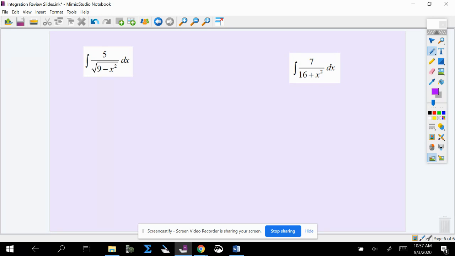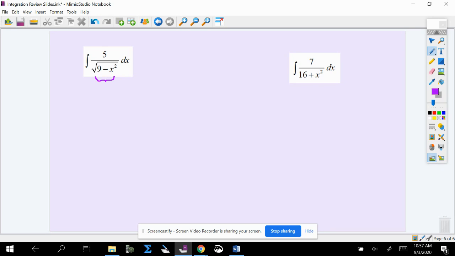If you look at this denominator, the tempting thing is to let u be the entire thing under the radical. But the problem with that is the derivative of 9 minus x squared has an x in it. It's negative 2x, and that's not there. So I always recommend thinking u sub first, but then think, if that didn't work, what are my backup plans? We had 3 inverse trig integrals: arcsine, arctangent, and arcsecant.